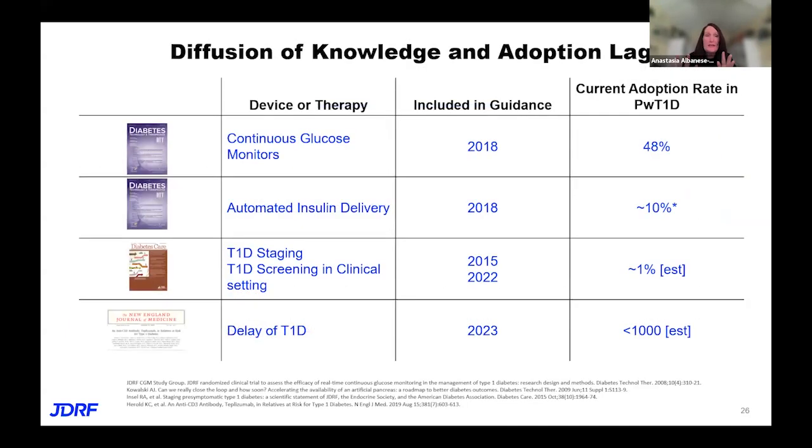So let's just look quickly at the technology and see who's taking advantage of these newly available therapies. If we think about continuous glucose monitoring, we've been working on them for the past 24 years. The GlucoWatch, which some of you will remember, came out around 1999, 2000. CGM have been in the clinical guidance very clearly since 2018. The clinical guidance today says everyone with type 1 diabetes should have a CGM at diagnosis, not wait 2 to 3 months. How many people are using CGM technology? We had a paper out in April of this year: less than 1 in 2, about 48%. Let's talk automated insulin delivery.